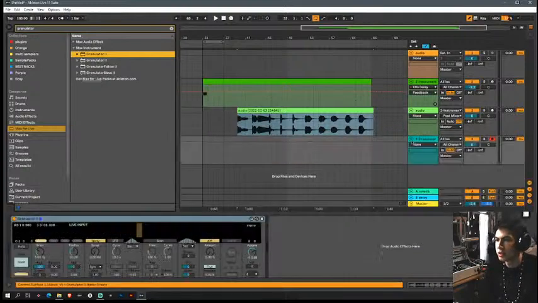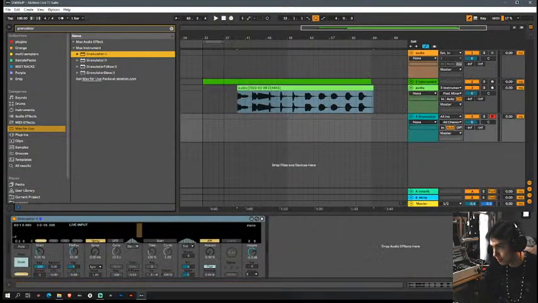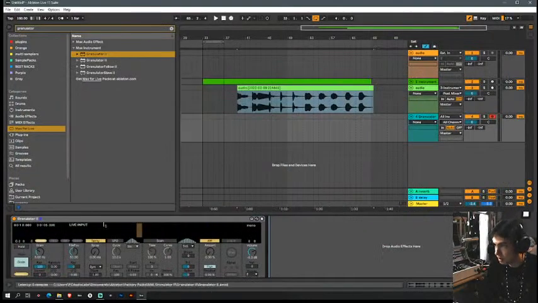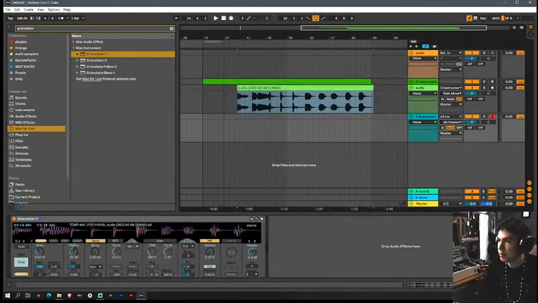So this is Granulator 2. And we can load our sample into here.